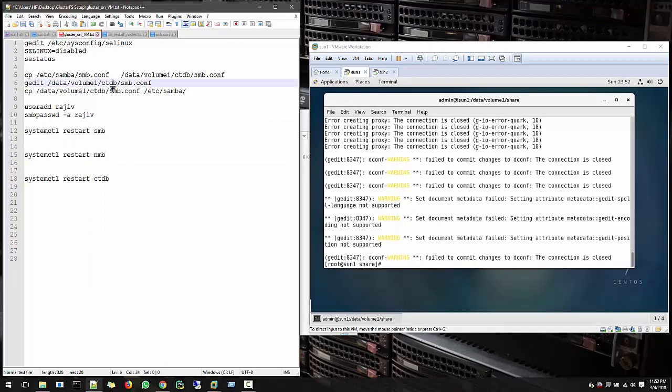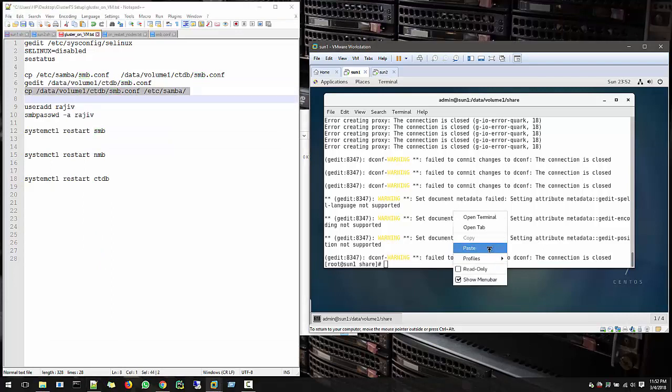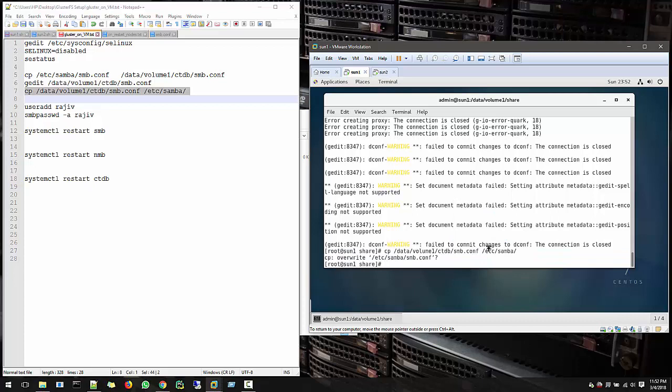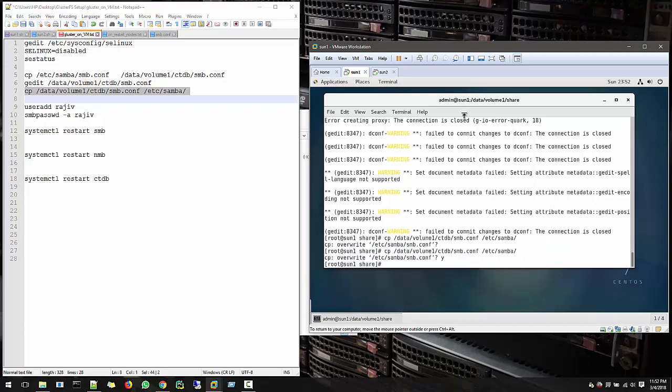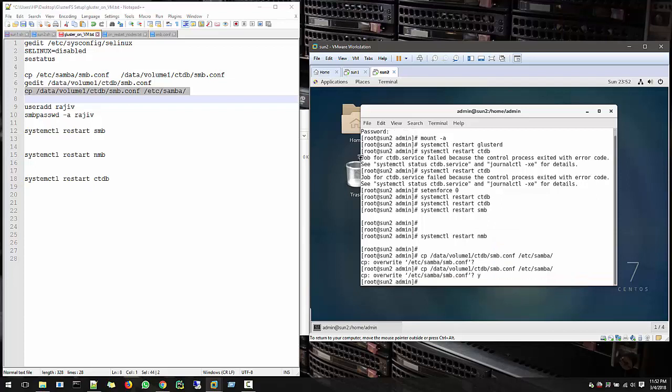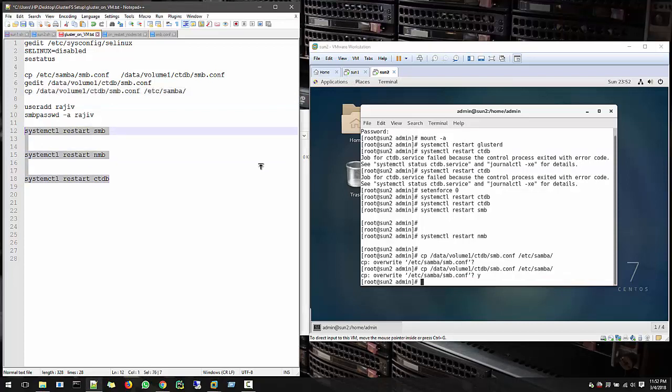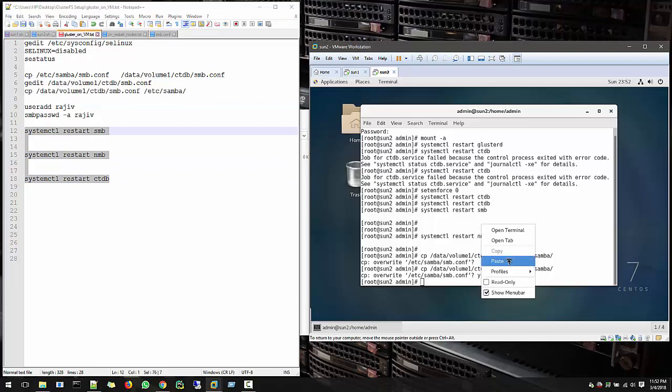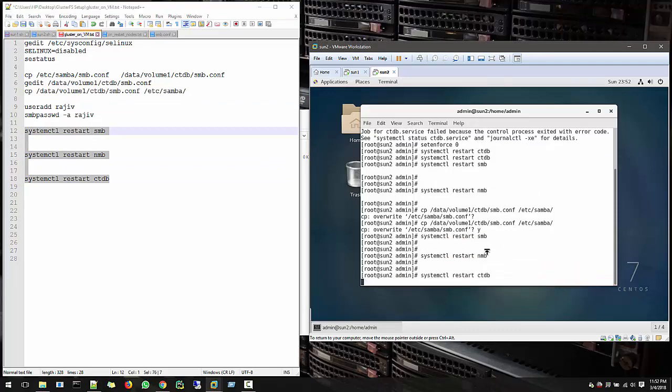Save, copy this back to the main location. Okay, and then restart Samba setup.